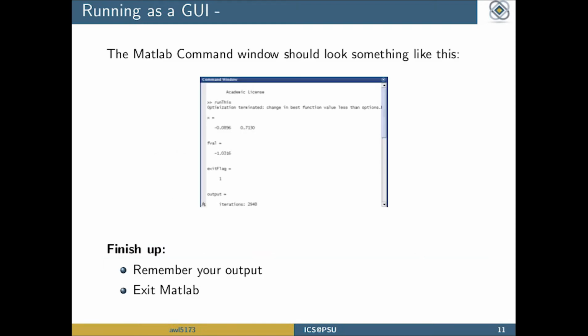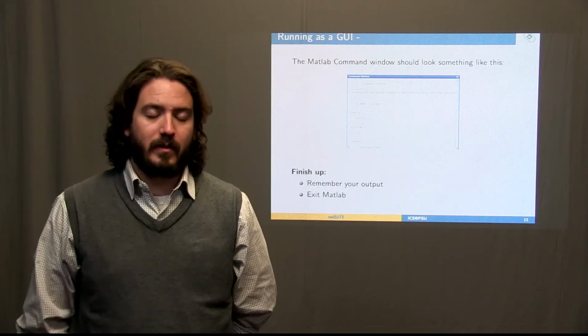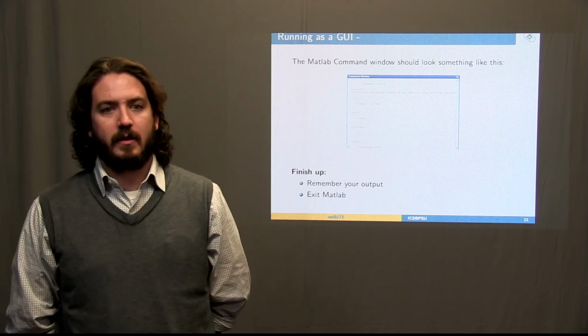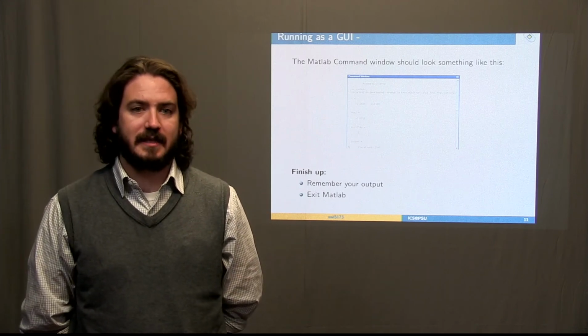The output will look something like this. This is the first part of the output. You might have to scroll back up. When I did the screenshot, I wanted to actually be able to read the text, and so I don't have the entire output listed here. So what you'll do is just take a look at this and remember your output, and then exit MATLAB. Again, the important part isn't what we're actually doing within MATLAB, it's just that we're doing something within GUI, and then we're going to do this exact same thing.